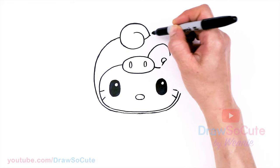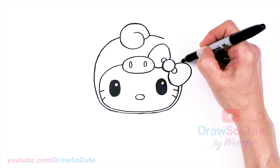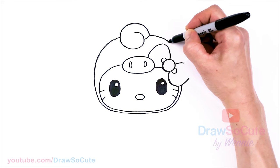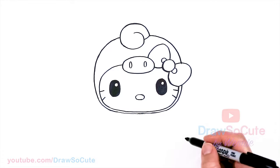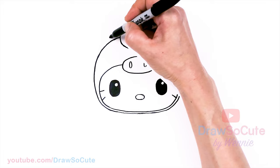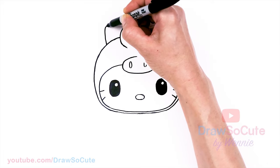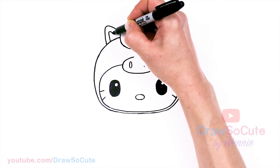And so like I said, the other side, it's the same thing. It's a little bit square and then we're just gonna bring it right back to about here and tuck it in. There. Yay. And now for the ears, I'm gonna come into this area right here and just draw a curve, round it off. And then draw the inside for the ears.